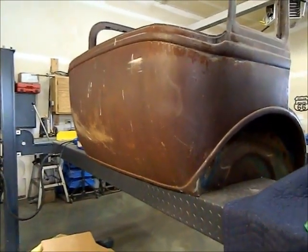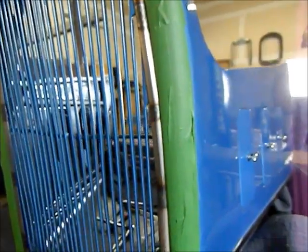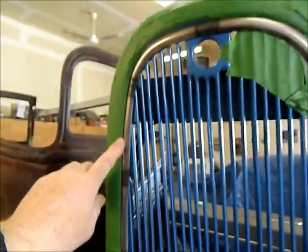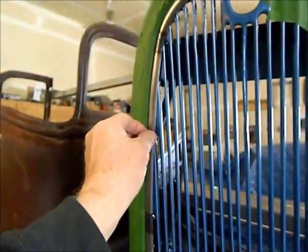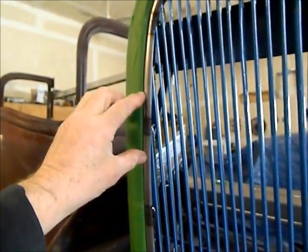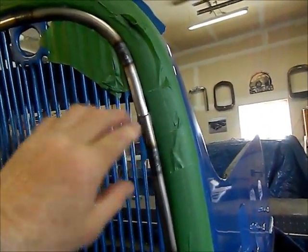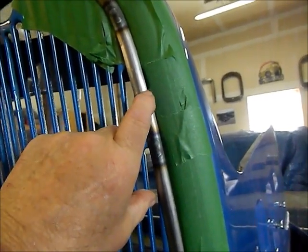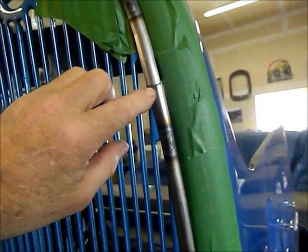We're back at it — I've got all the bolts welded in all the way around: two, four, six, eight, ten, eleven bolts total. I could only do one bolt at a time, tweaking it to get a perfect fit each time. I had to do a cut here because the lead piece I made the pattern off was way out of whack. Right here I've got a joint — I just have to trim this one back, do a little manipulating, and get this last joint tacked together. Then I can take the whole thing off, finish welding the joints, grind all the welds, and it should be good to go.